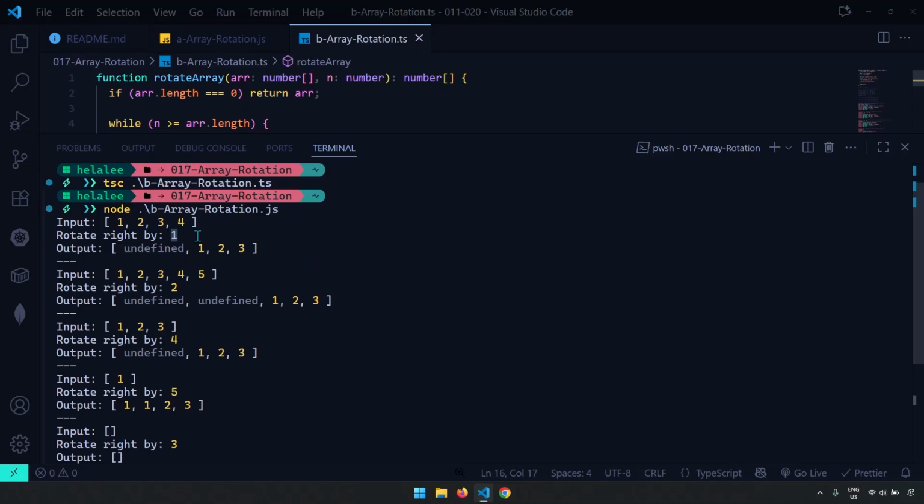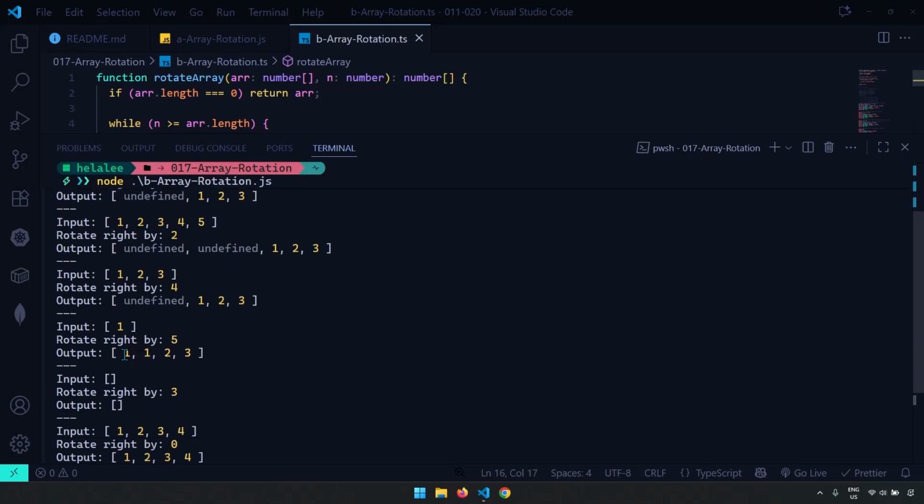So if we have a rotation that is 1, we can see the first element of the newly created output array is undefined. But the other elements, 1, 2, 3, are defined. Which one is this element? It's this 4, right? So 4 is undefined because we're trying to access -1. And if the number of rotations is 2, we have 2 undefined. It's the same thing. If the number of rotations is 1 more than the length of the array, we just have 1 rotation, therefore we just have 1 undefined.